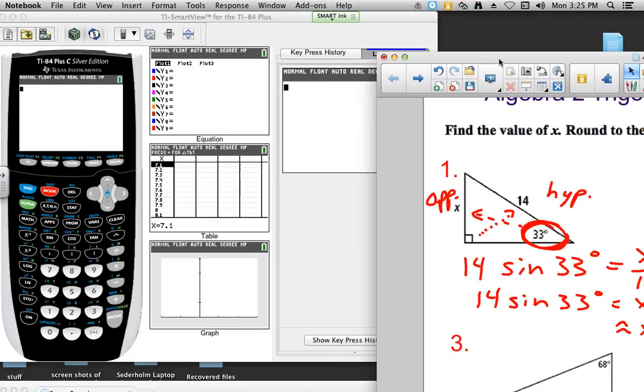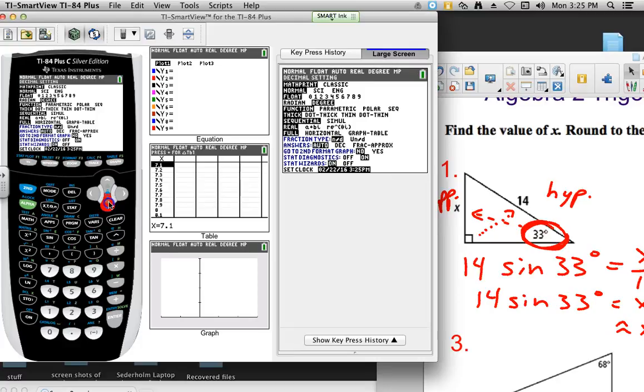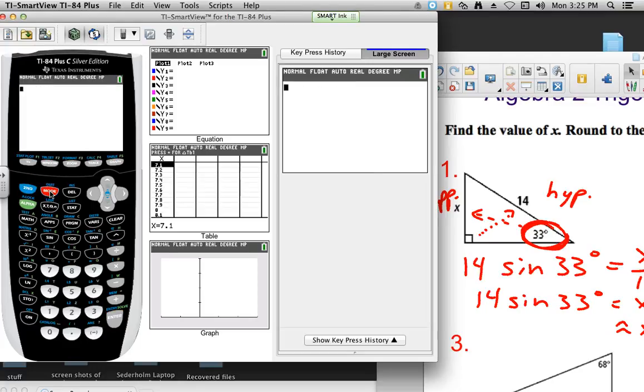And that's because there are different measurements that we use for angles, and just one of them is degrees. So we go into mode, and we come down to where it says radians. And we notice this one was already in degree mode. It's already been highlighted. But we absolutely need to check that when we're going to be testing. If they give us something in degrees, we want to make sure the calculator is set in degree mode. And I'm going to go back to the main screen.